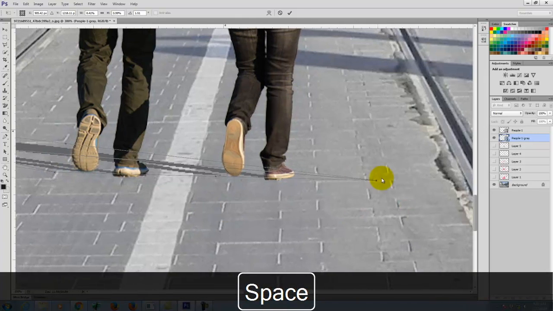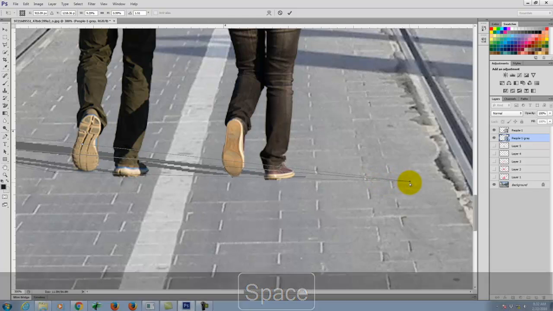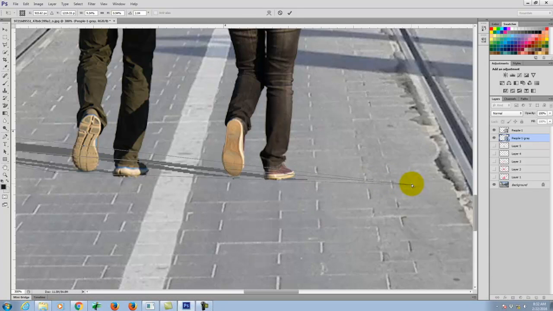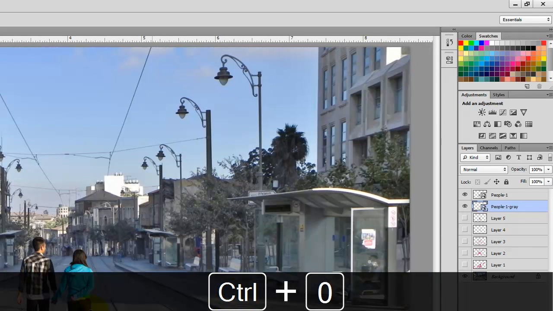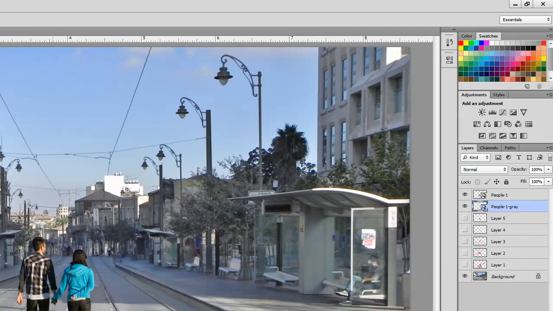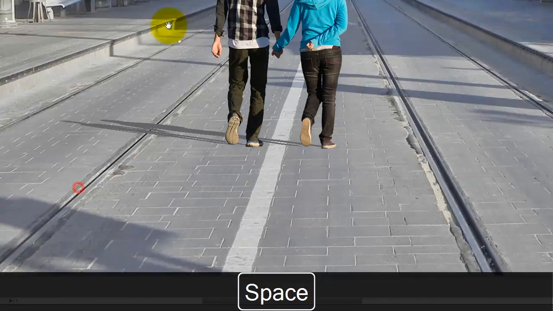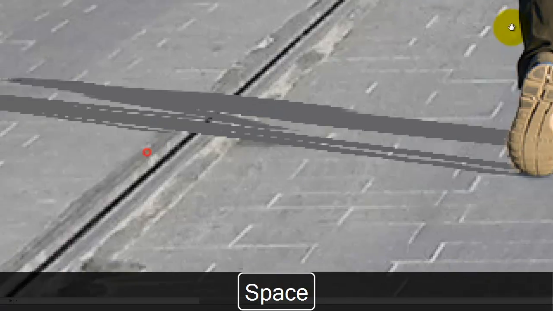All right, so let's see. This is probably going to have to come over a little bit more. Like that. Okay, so now we're roughly matching up with where those shadows are. Right? And it doesn't have to be perfect. It just has to be close enough to be believable. So let me go back to there. Okay? So the shadows are starting to look like these people belong in the scene. Wouldn't you agree?